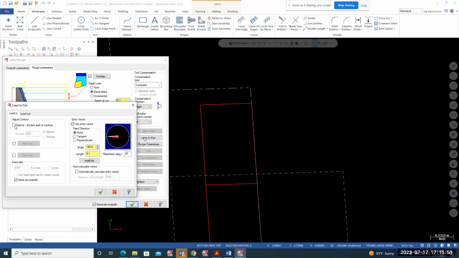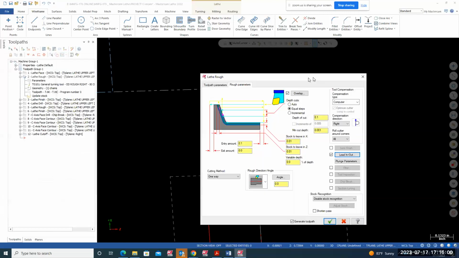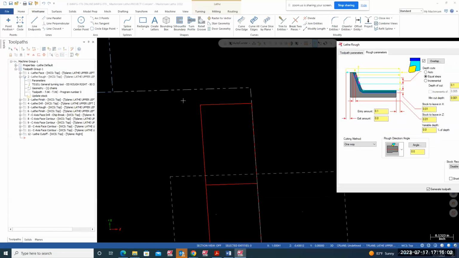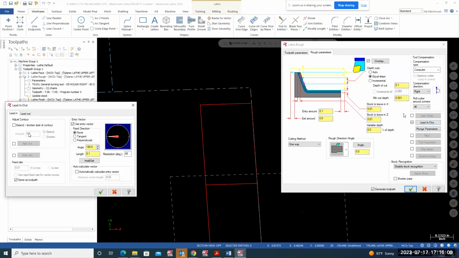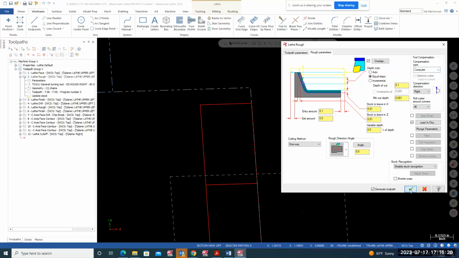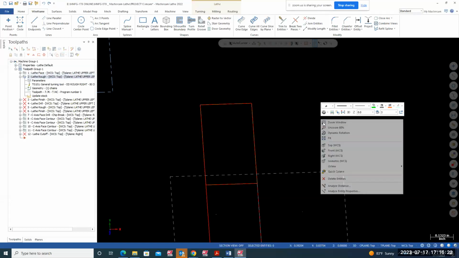If you look at here, see lead out, we are going 250 extra over here, extending it 250. Your tool is going 250 extra over here. So under lead in, lead out, just go under lead out and extend that to 250, which is going to be this extension. Your tool is going to come up to here. It's going to extend another 250. There we go.